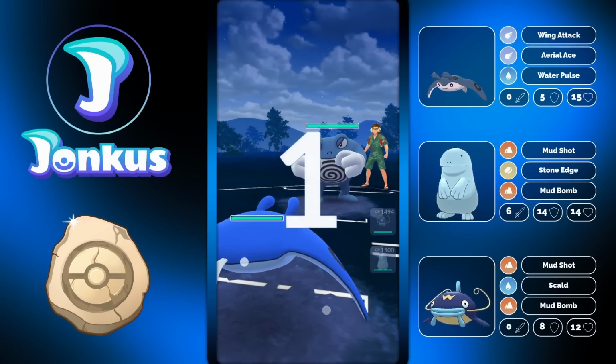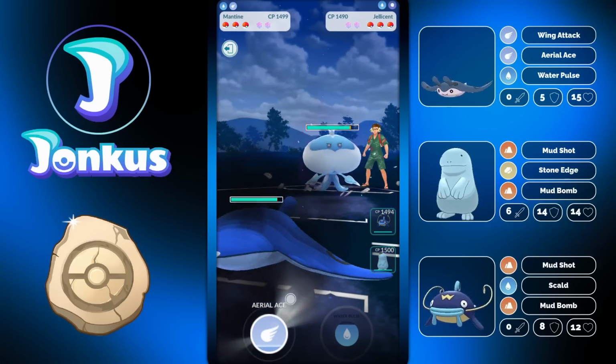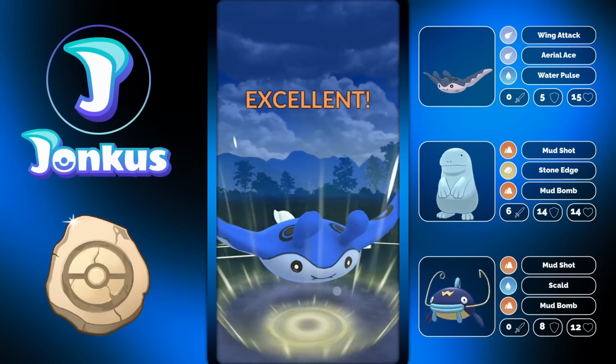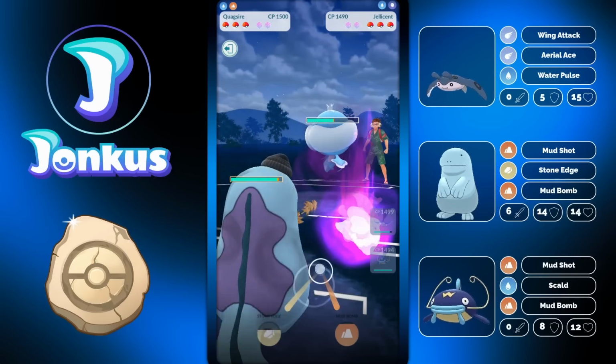Next opponent coming up, we're going to have the Poliwrath in the lead. That's going to be very decent for us, especially as I'm going to swap out now into the Jellicent. We can get some damage onto them and hopefully realign with the Pokemon that we're going to swap into now, which is going to be the Quagsire. We can go for the Mud Bomb.